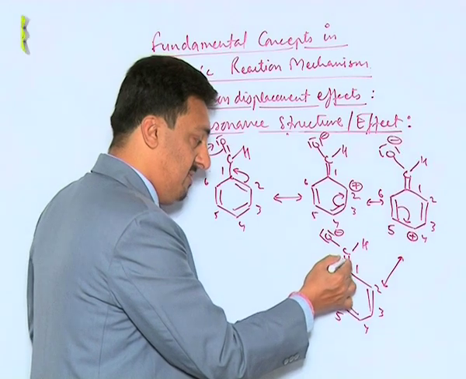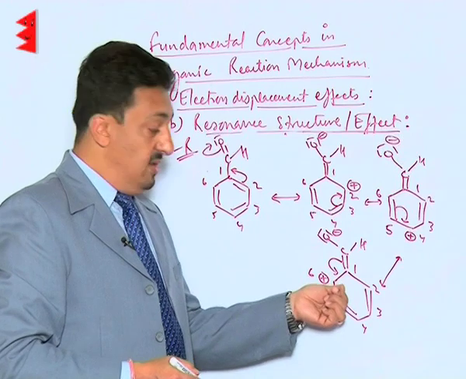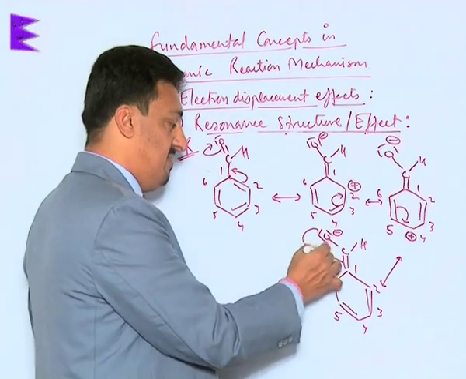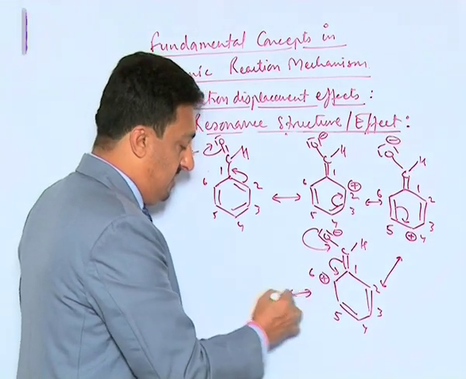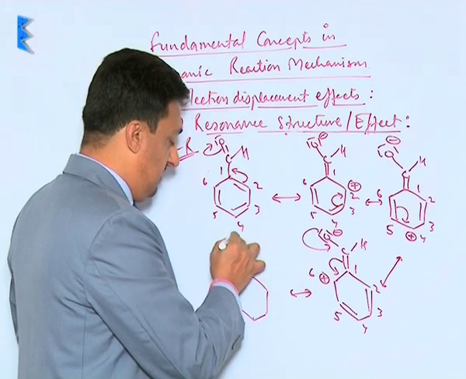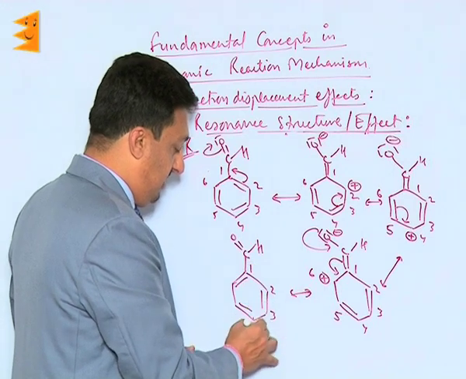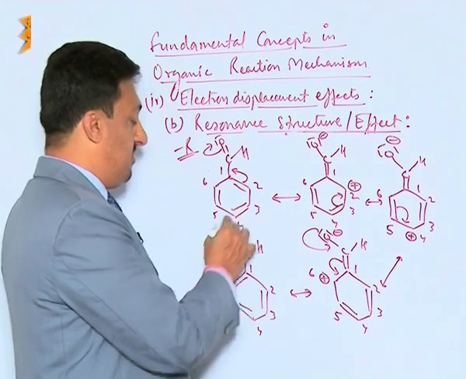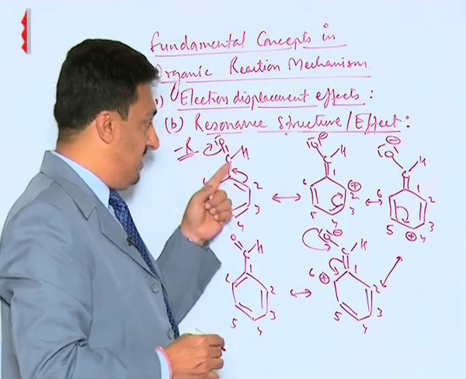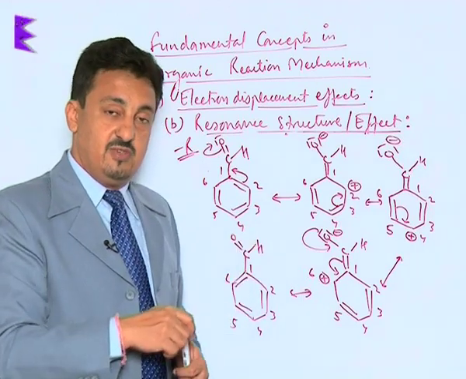Now this carbonyl carbon donates its pair of pi electrons to carbon number 6, so that a bond is formed between carbon 1 and carbon 6, and the oxygen gives back its pair to the carbonyl carbon, so that we get this structure back, in which we have a perfect aldehyde group. But we find that this fifth resonating structure is very similar to the first one. The only difference is that the position of the double bonds has changed, which shows that a complete rotational movement of the pi electrons all along the carbon compound is taking place.